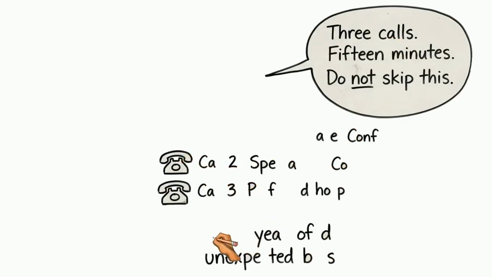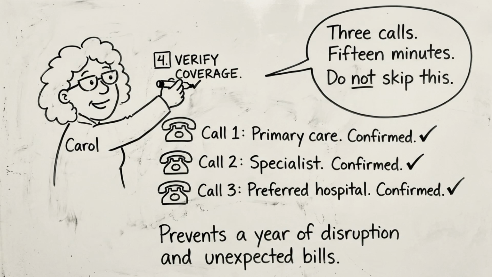Step 4. If switching Medicare Advantage plans, call each of your key doctors to confirm they are in network with the new plan. Do not rely on the online directory. 1 call per doctor, 5 minutes per call. This prevents the most painful Medicare mistake: arriving at your doctor on January 2nd and learning you are no longer covered.